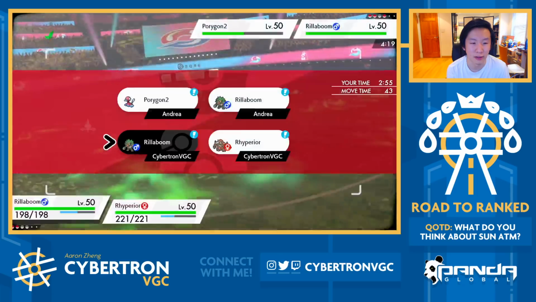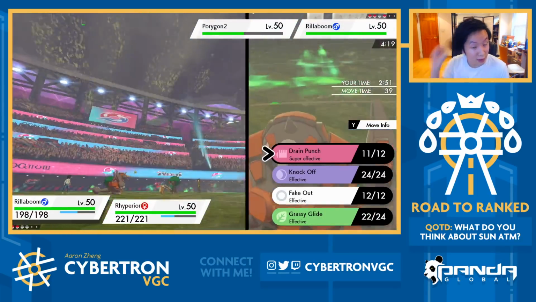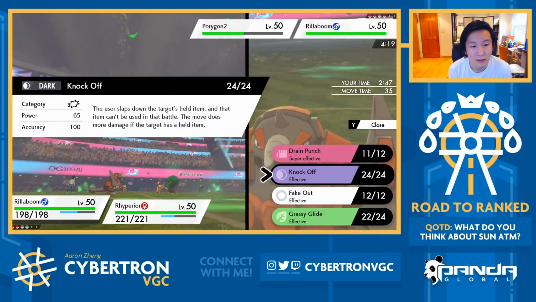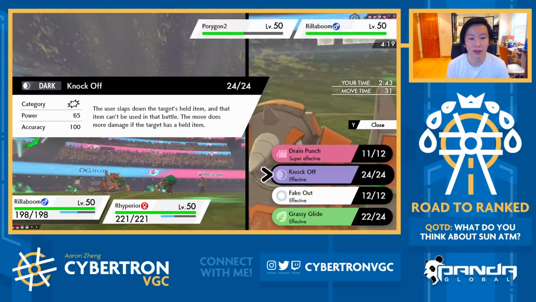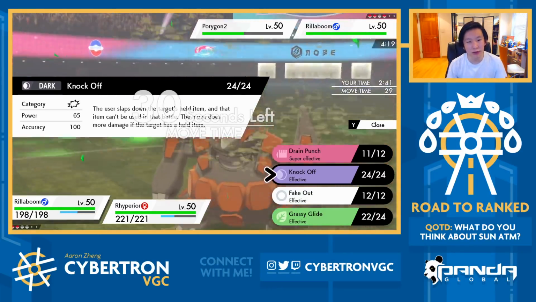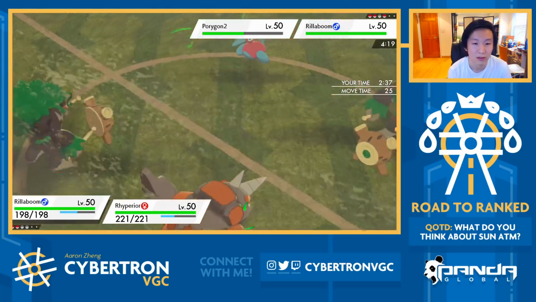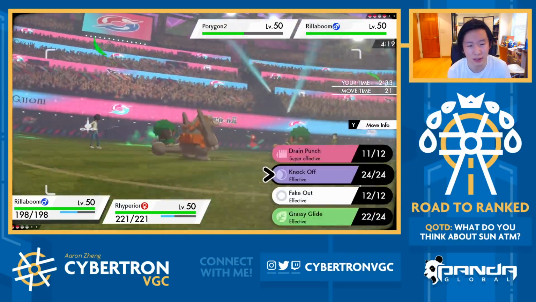2 turns of terrain left. So I could either opt for the double Protect. What a pain, man. I think I Protect this turn at least with Rhyperior. It's just, does a Grassy Glide one-shot Rhyperior? I'm thinking maybe not. I don't remember how invested that Rillaboom was. I really thought we'd KO Porygon there. It's so sad that we didn't.